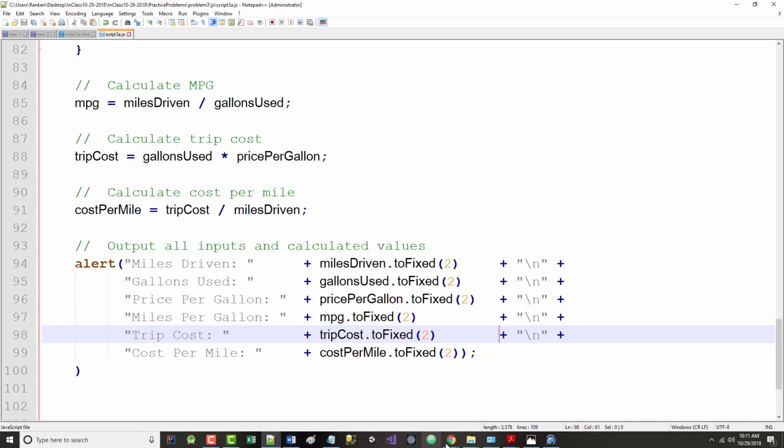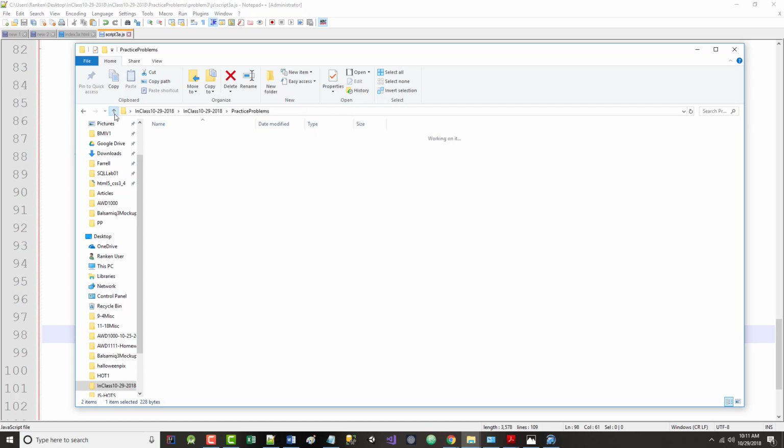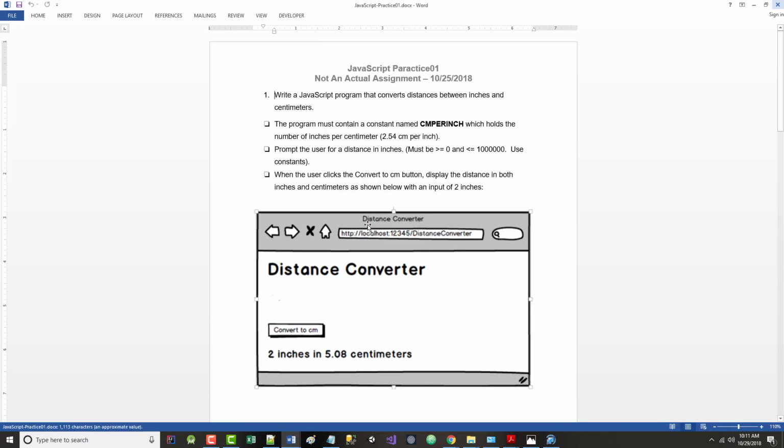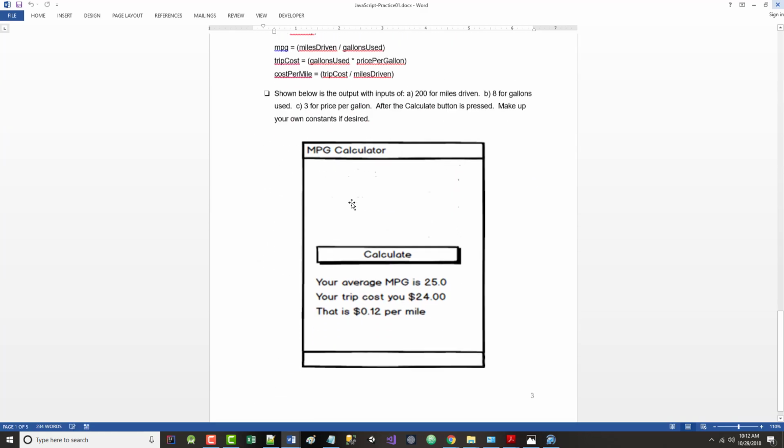And I believe on the handout, where is it? So for this last one, we were supposed to use 200 for miles driven, 8 for gallons used, which should have given us an MPG of 25.